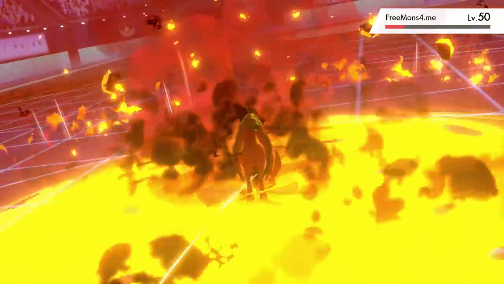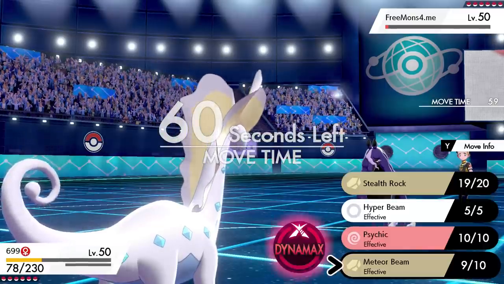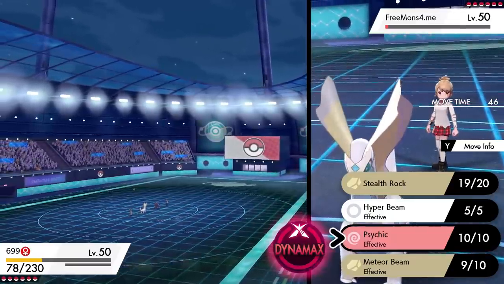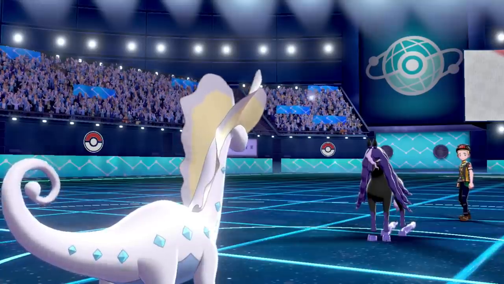So firing off that big Meteor Beam at the Spectre, and Spectre is on the tiniest amount of health there. I was like, man, I would have loved to get that KO. Obviously, now it's going to be in range to take me out. I was actually kind of confident I could live this run. So it's like, okay, let's go for Psychic. That's my best move here.